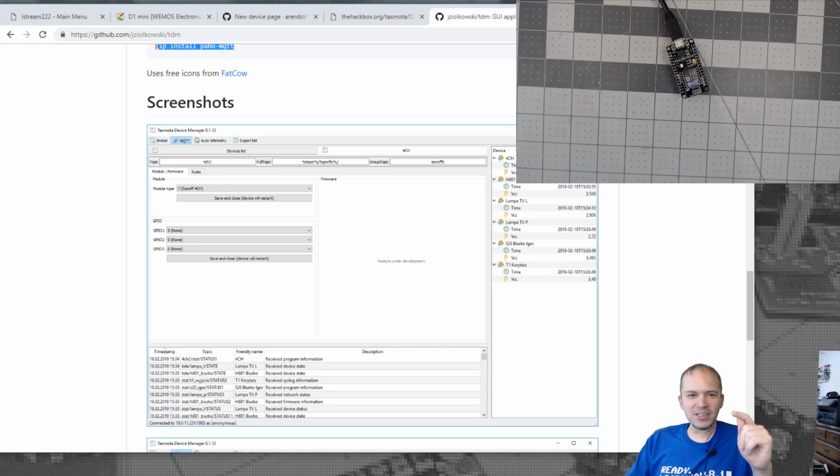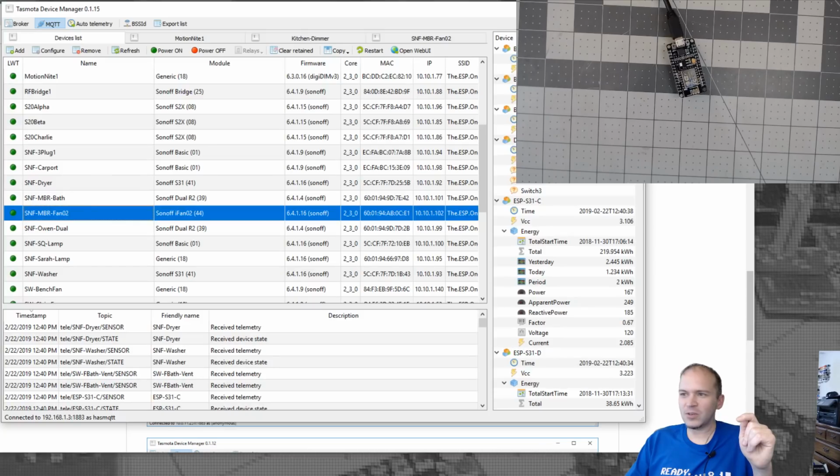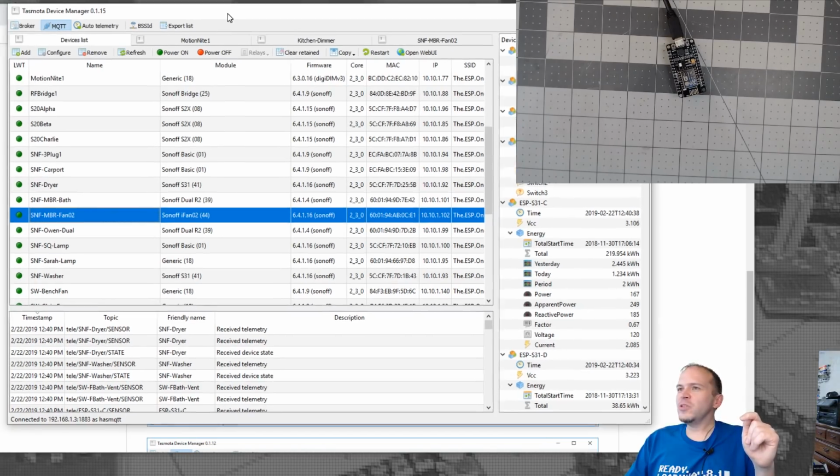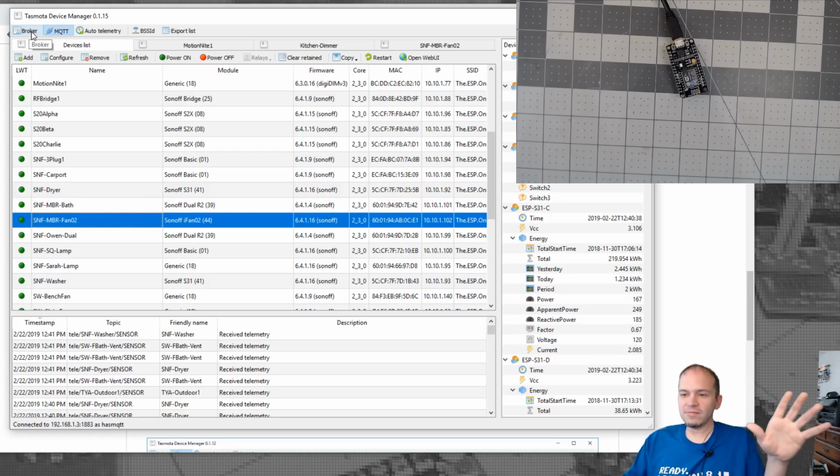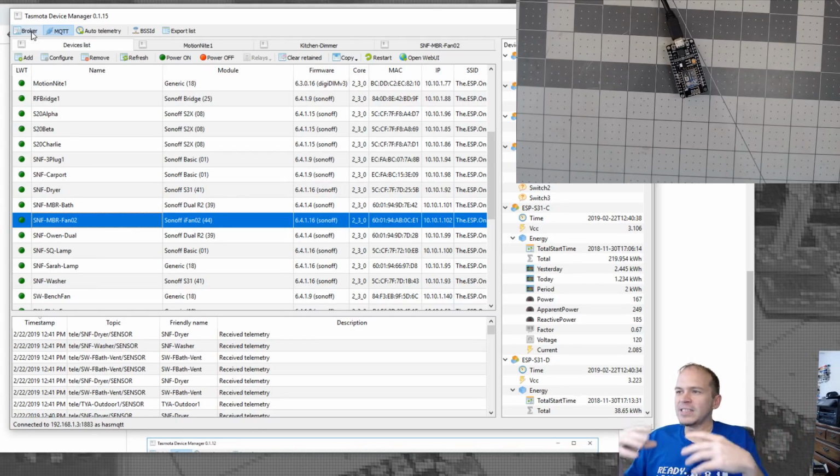He just fixed an issue that I had due to the crazy timers I was doing. So all you do is go into the broker section and put in your broker's IP address, username and password, and that's it. You don't have to go in there and put it on your devices or scan for IPs or anything like that.